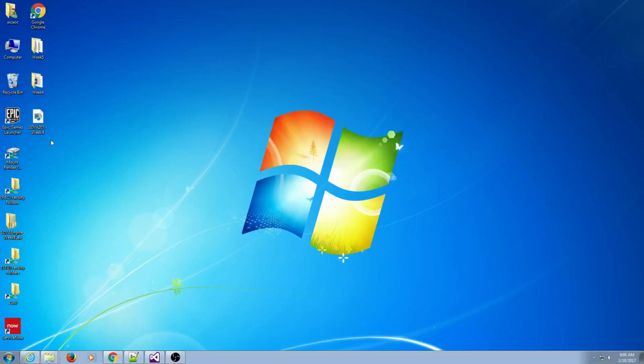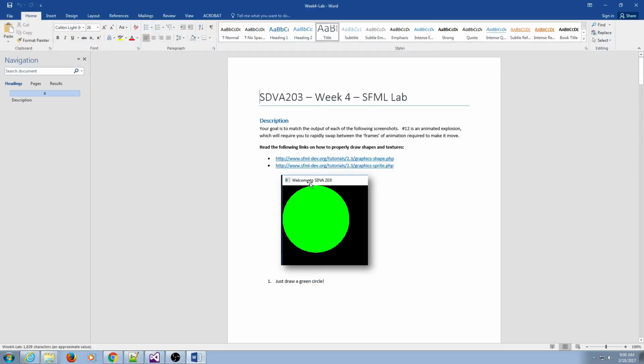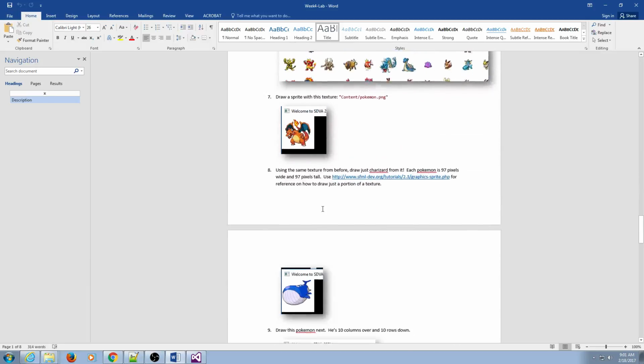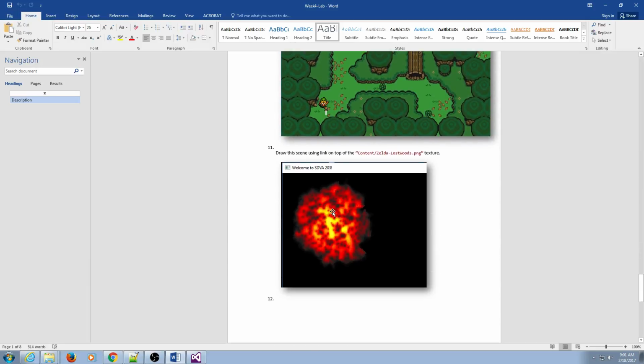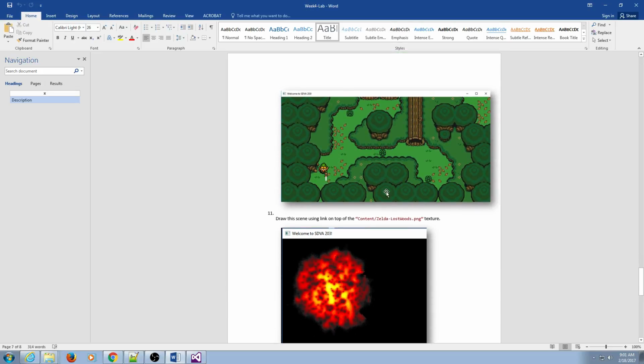So, there are a lot of parts to the lab. I think I'd like to just spend time going over the last few. Does anyone want me to go over the first few questions? Is there anything specific that anyone wants me to go over how to do? Because I think I saw a lot of you doing this stuff. I kind of want to just do the explosion one. Anyone has an issue with it? And if you have any questions on the other stuff, let me know and I'll be happy to go over it too.